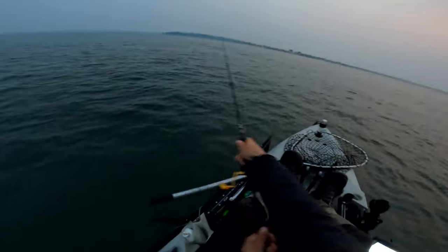We got some 58 and a half Fahrenheit water temperature, ideal water temperature. I think there's gonna be some big weakfish this morning, and hopefully the tide syncs up correctly, which I think it will. I'm already seeing some striped bass busting over here, so there's probably gonna be some bass this morning, but I think this is gonna be a good video, so stay tuned and let's get into fishing.